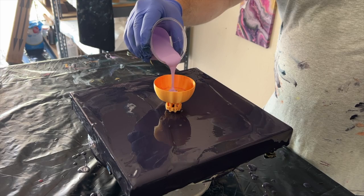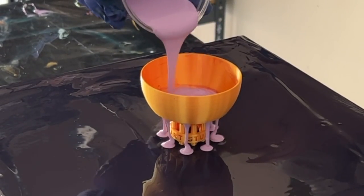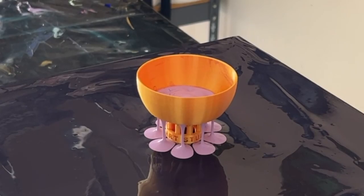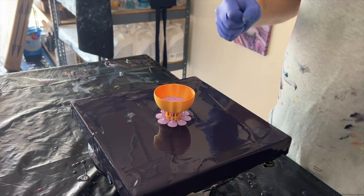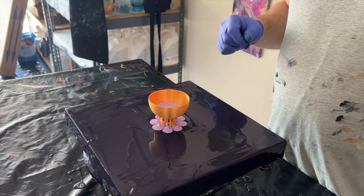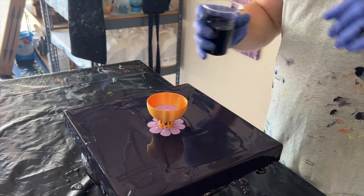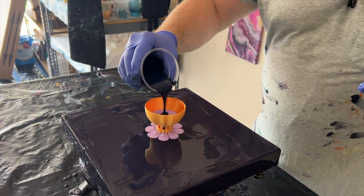But here we go. Pour a little bit of paint here. A lot of paint, however you see fit. Well, more is more. But I wanted it to be even coming out, and it is. Now, the beauty about the Masse Art Studio Leaky Cup is there's a little nubbin right in the bottom. If you want it to be even, all you need to do is pour right on that little central nubbin, and it's going to push that paint right out the sides for you.